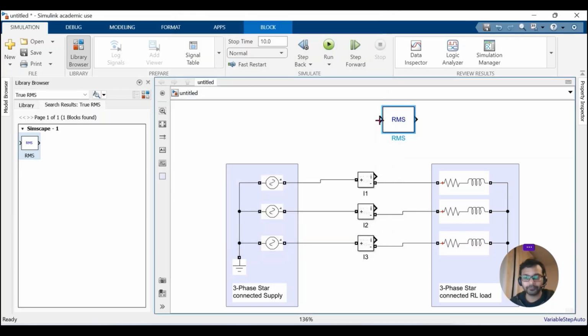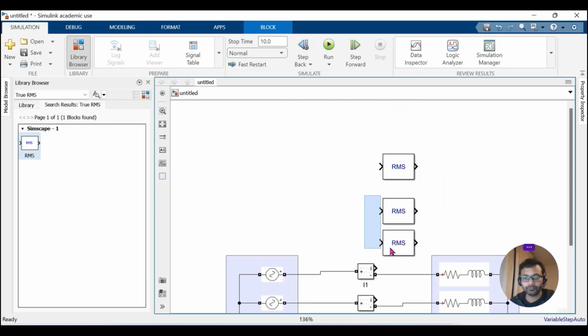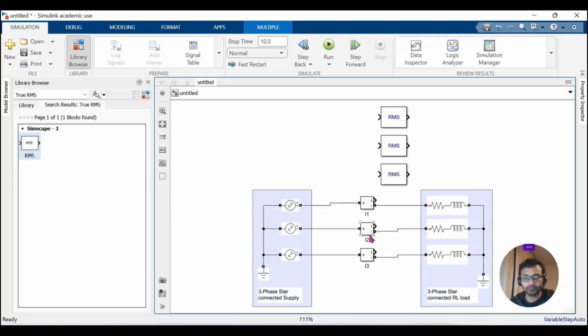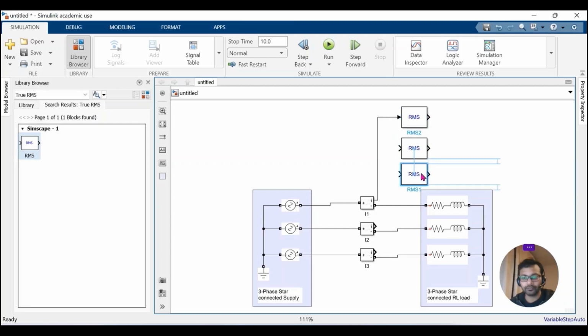Okay, and copy 3 of them. Okay, and I can connect the 3 something like this.